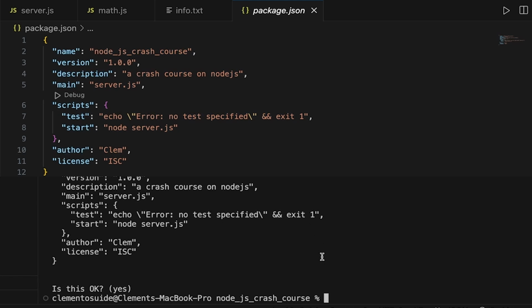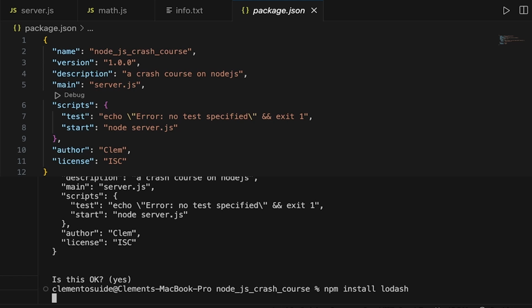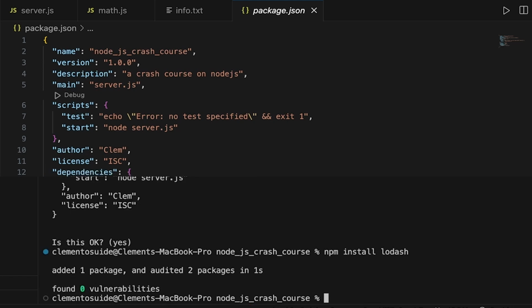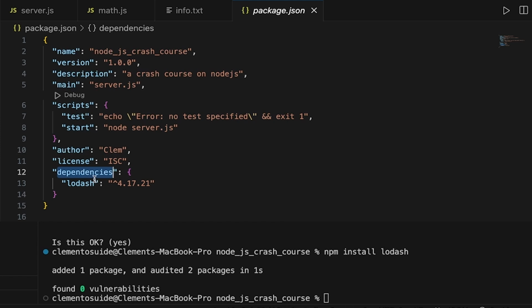So of course, as I said before, we're going to be installing Lodash. This is how it is done. After we have initialized our npm package.json file, I say npm install lodash. That's what the package is called, lodash. And we'll just press enter. Takes a little bit, and then you can see it added a new dependencies key here to the JSON file. And this is the latest version.